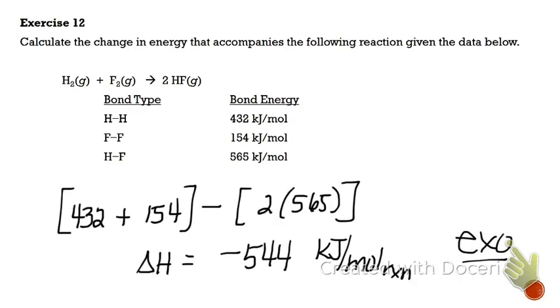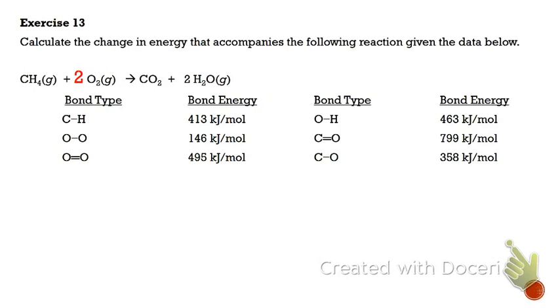So this is the answer, negative 554 kilojoules per mole. So this reaction would be exothermic overall, okay? But the breaking of the bonds is actually endothermic. So when you see a negative reaction, what this means here is that more energy was released to form the bonds than was required to break the bonds, okay? All right, so one more that you're going to try by yourself. And then make note of that in your notes, the 2 got left out on the balanced equation.